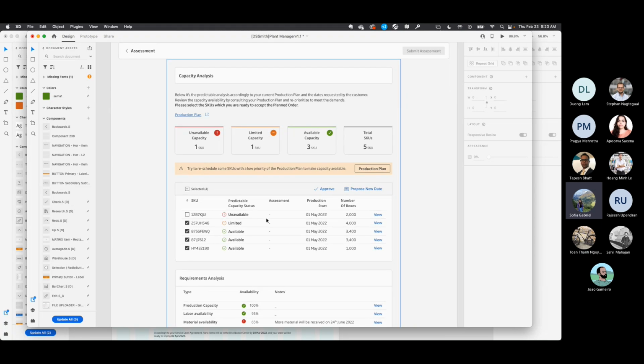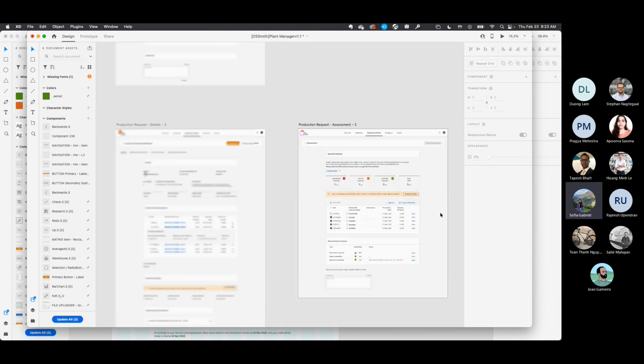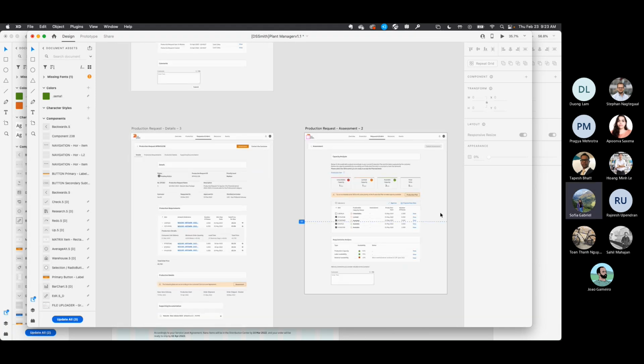So worst case scenario, the plant manager could propose a new date for each SKU. So he could select just one SKU, propose new date, then select another SKU, propose new date. So this would be, I think, the worst case scenario, because he would be suggesting a new date for each SKU. And that's pretty much it.